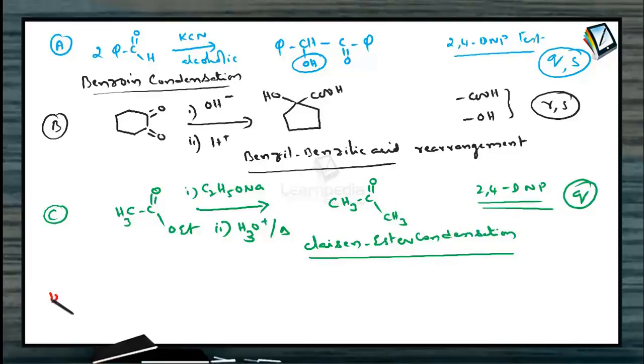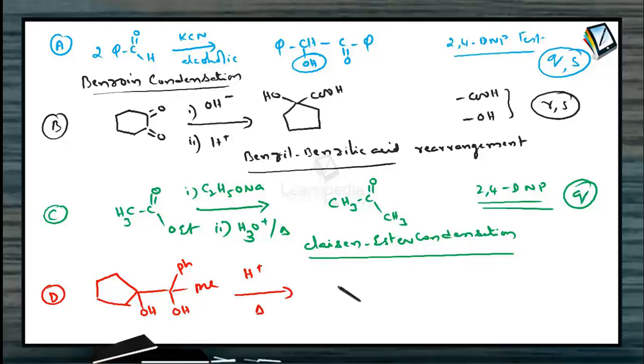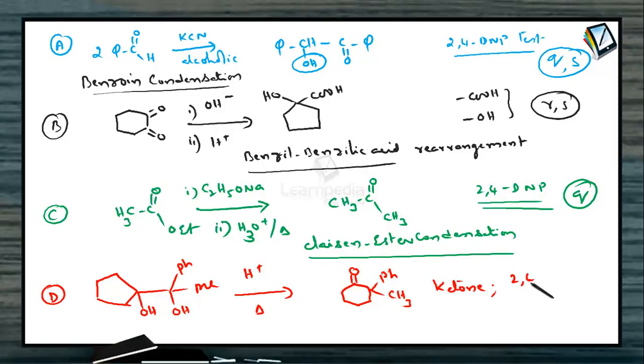And then we have D going with what? This is a rearrangement-involved reaction, and on treatment with H plus followed by heating it gives the product, a 6-membered ring. It's a ketone, therefore once again it gives the 2,4-DNP test, and here a 6-membered ring is formed, and therefore it not only goes with the 2,4-DNP test, that is Q, but also goes with T.